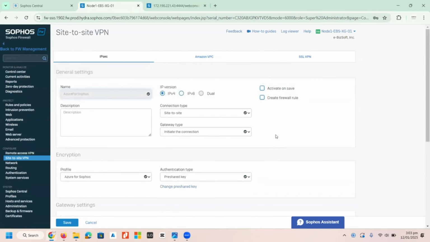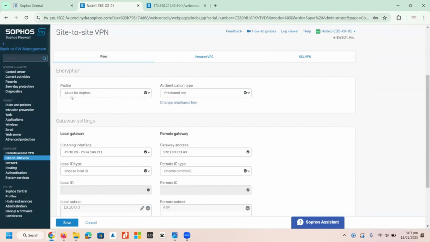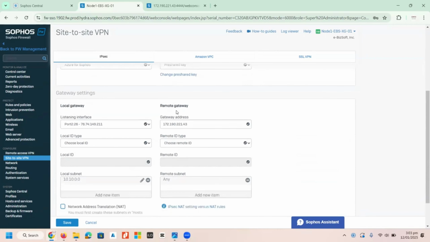Here you can see I just select initiate the connection. This firewall has the capacity that whenever we create the VPN session, it will initiate the connectivity. And here is the Azure for Sophos profile. For the pre-shared key, I put the password over here, and this password will be the same on both sides. Here we have the IP over which I'm going to create the VPN.